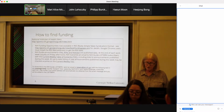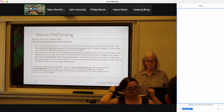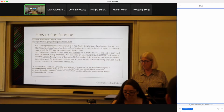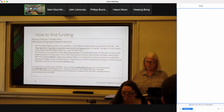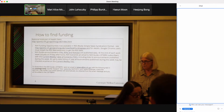The other thing with NIH, I know a lot of our faculty here really focus a little bit more on the NSF side, but NIH actually has about 25 plus K grants that are for more junior faculty and so forth. There's a lot of opportunities, and you can go in there and really search those and look, because there's all types of exploratory or student-related grants and so forth.